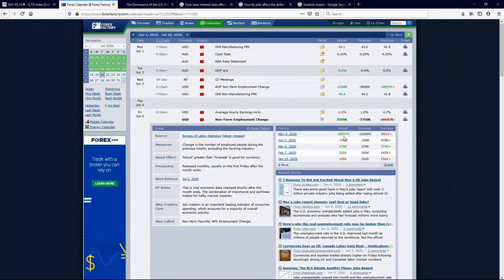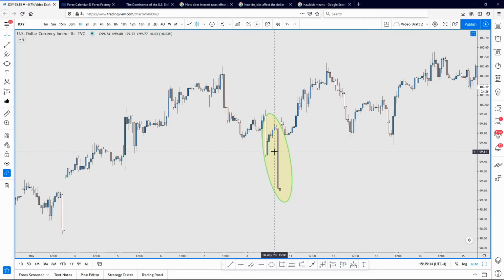Well, yes, it's green because it's lower than forecast, but COVID-19 resulted in still 20 million job losses. That's not a good thing. So if someone was like, okay, well, they forecasted 22 million, we only had 20 million job losses, I'm going to buy the US dollar. Well, look what happened. Price dropped really quickly and really fast. And if you were trying to trade a news release, you would have been severely hit negatively because you were trying to buy based on news reports.